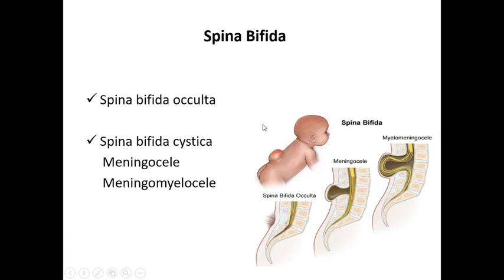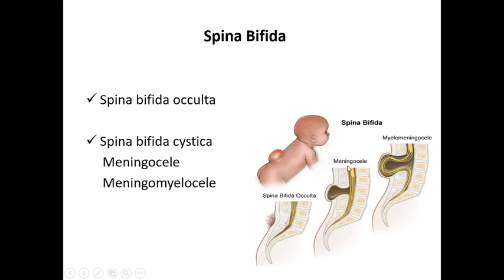So this is spina bifida occulta. Here you can see the defect, but it does not protrude out through the skin. Sometimes the skin may be completely normal without any defect, or sometimes there may be a tuft of hair or a small skin lump in that area, but no other abnormality. This condition is called spina bifida occulta. Occulta is when you can't see, right? So this is the least complicated type of spina bifida.